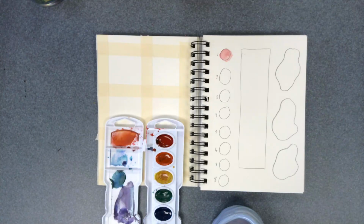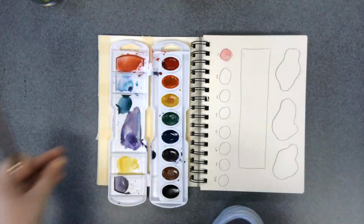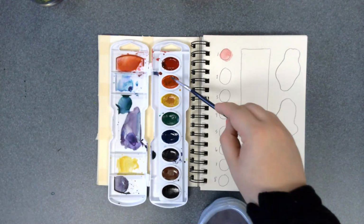Cool. This is just to kind of get used to what our colors look like. After this dries, we're gonna go back and put a layer on it so you'll be able to see what it looks like when you layer the pigment. So as we go down, I'm just gonna do that for each color. So I've got 8 colors total.